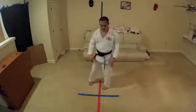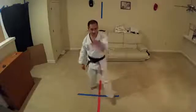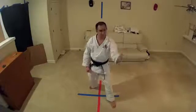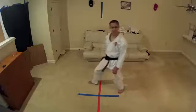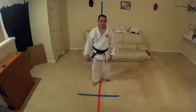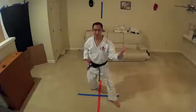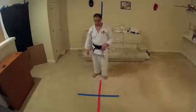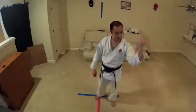So again, you're trying to intercept their stance with your leading leg at the same time you're intercepting their hands. So this will not work, because most people do not punch like this. They're going to land at the same time. So my sensei would say banana peel. Banana peel to the foot while blocking their hand at the same time, and then knock them off their stance. So you're blocking with your leg just as much as you're blocking with your arm.